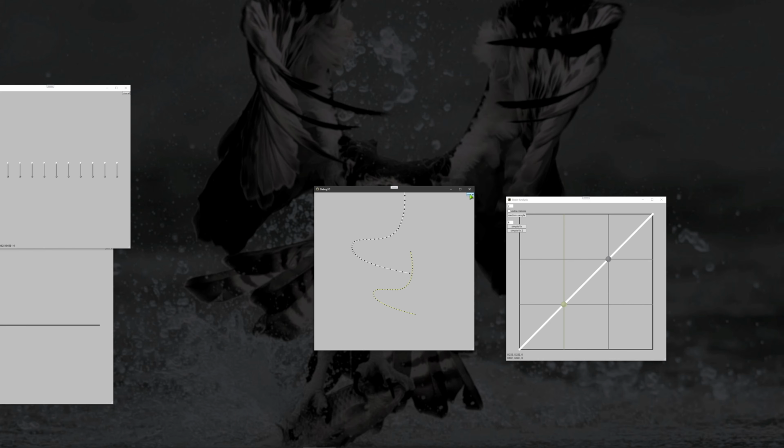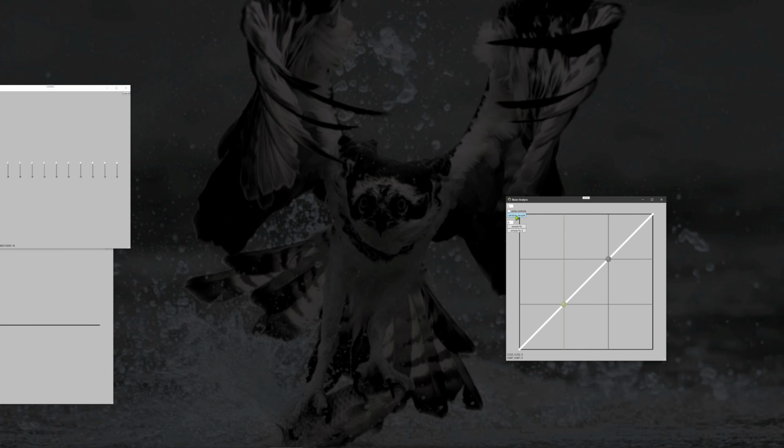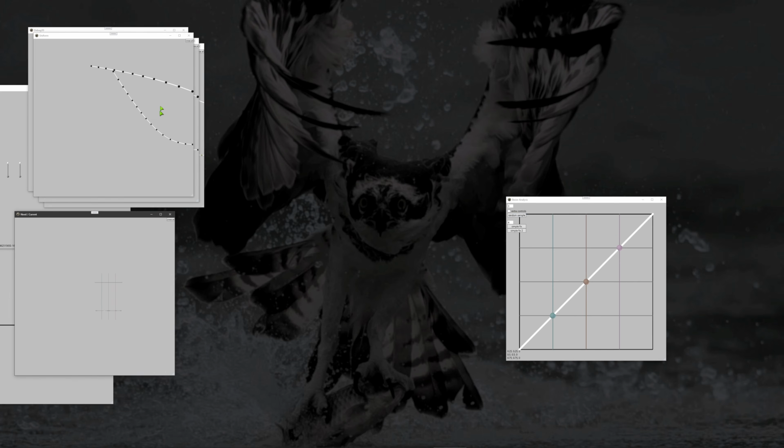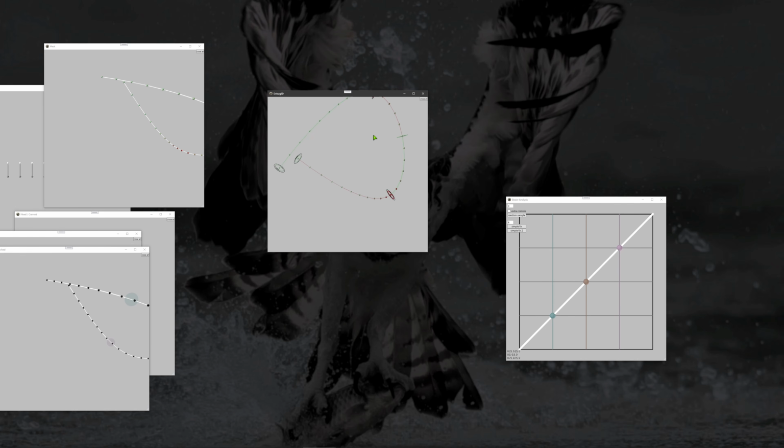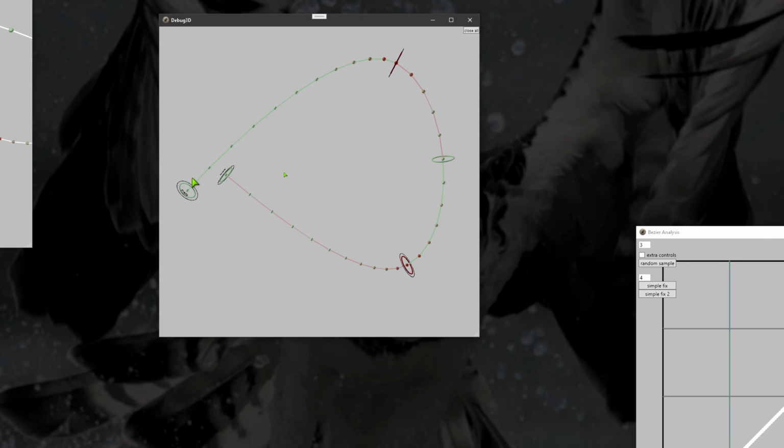So, actually, these are probably about even. Yeah, so in this case, I have one segment, one segment, one segment. So 3 segments, and they're all about equal length apart.